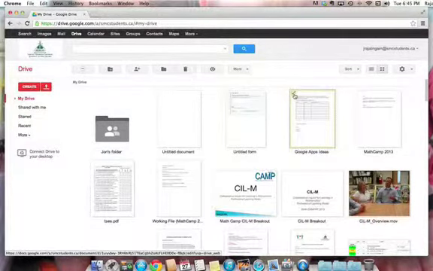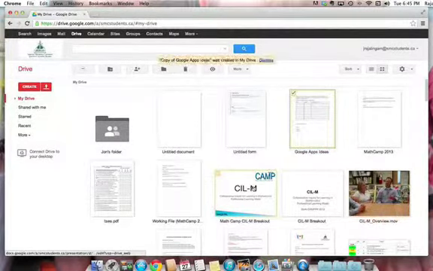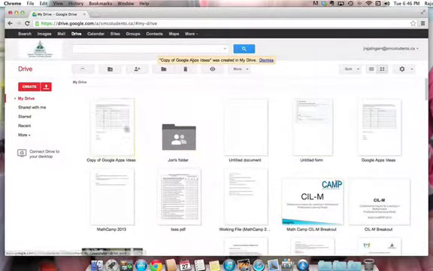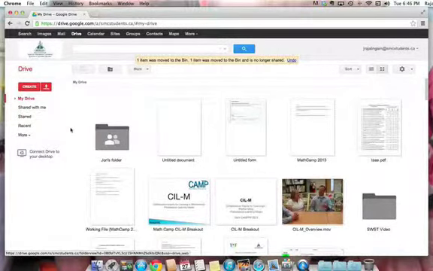And the other useful option was make a copy, which does just that. It makes a copy, and so if I work on the copy, it means I can protect the original. This is especially useful with documents that are shared with you. If a document is shared with multiple people but you actually want each person to work on it independently, having them make a copy of it will mean you'll just see their work. Again, I'm going to delete that copy because I don't need that.